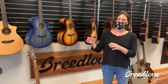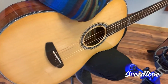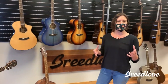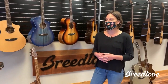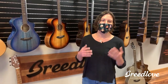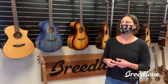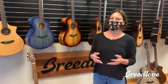That's going to help us guide you towards the correct top wood, so we can help narrow down the decisions that you have in designing. And again, with the back and side wood, we can help narrow you into that range based on just that tonal flavor that you want coming out of the guitar. And then, of course, like Erica mentioned in the last episode, we all are drawn with our eyes to things. So the fun part about getting into this room to design your own guitar is being able to look at the various sets of Myrtle Wood or Rosewood, look at those individual characteristics, and find the set that speaks to you. I like it.